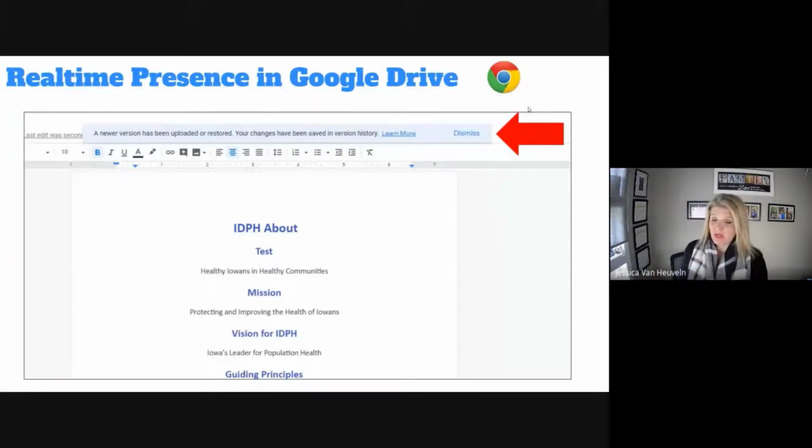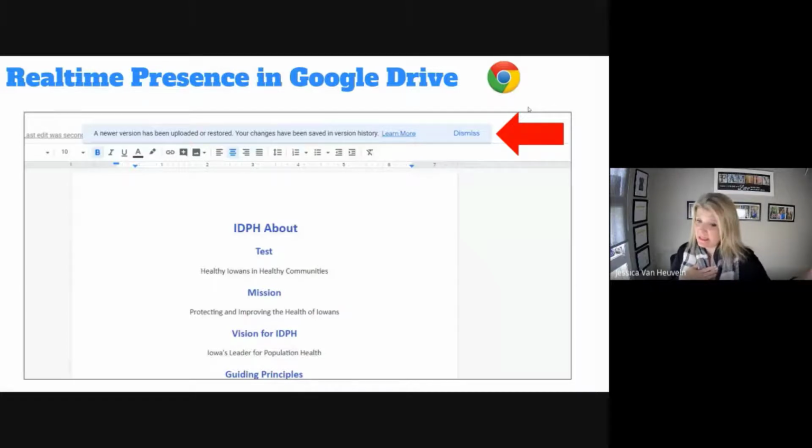I am a Microsoft Office Word lover. Jolene is a Chrome web interface lover. She loves her Chrome, okay? So the good news is, even in the Chrome web interface, and I'm in Microsoft Word, it's still going to give Jolene a pop-up if I'm in it, in the sense a new version has been uploaded or saved.